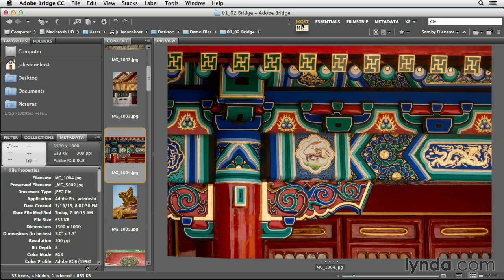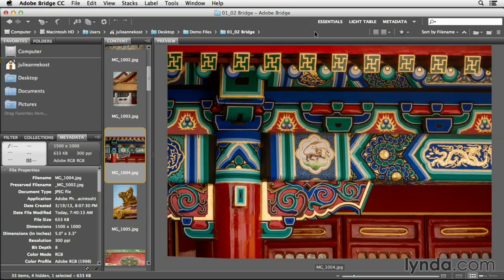Now you'll notice up here at the top, the first option is My Workspace. If I wanted to change the order of these workspaces, say for example, I didn't like the film strip workspace and I wanted to demote it, I can just click and drag that over to the right. I can also use this little grabber bar right here to stretch this out so that I see more workspaces. That way, if I liked, for example, the light table, I could go ahead and move this to the third position. If I didn't like the workspace I just set up, I could scoot this down to maybe the fifth position. Then we'll go ahead and tidy that up by just making it a little bit smaller.